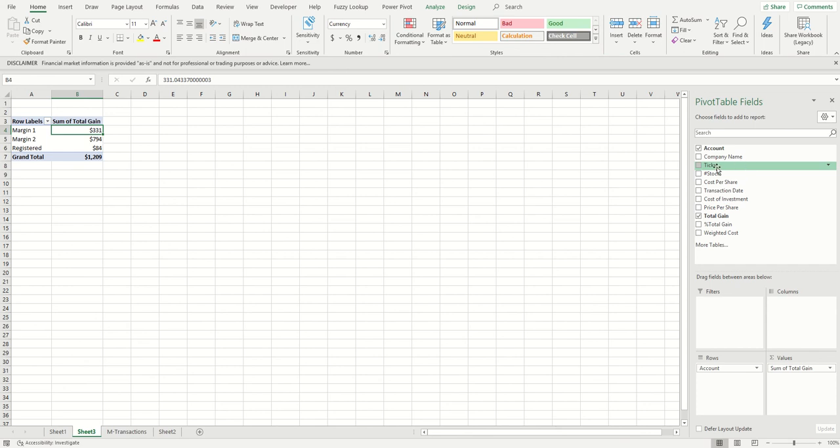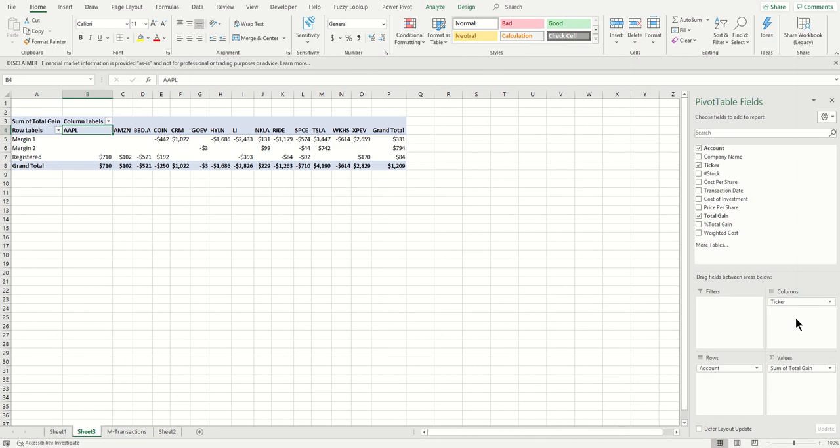So for example, for each stock, how much did you gain per account? So let's grab this ticker and drop it in the column box. Now you see this is showing for margin account in coin stock you had $442 loss.